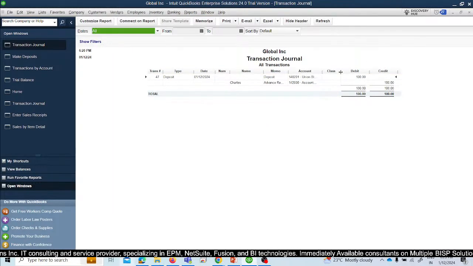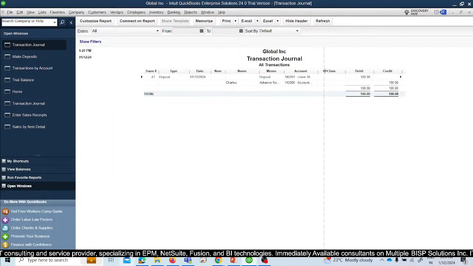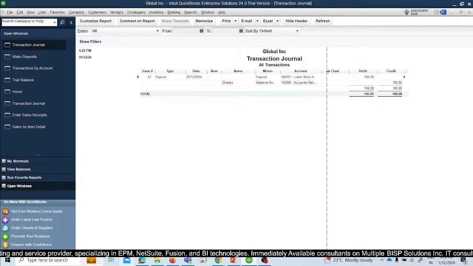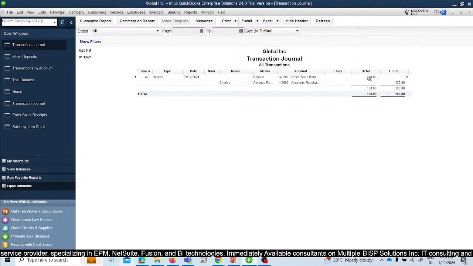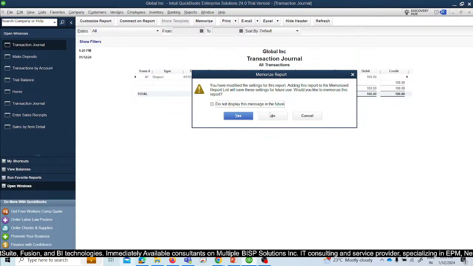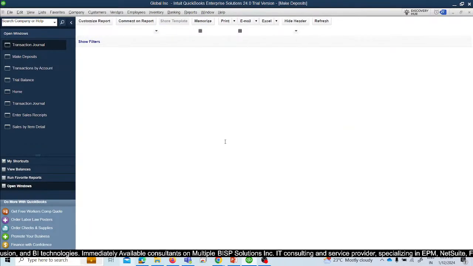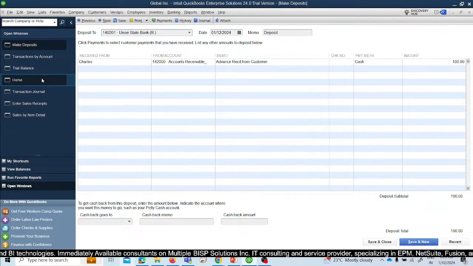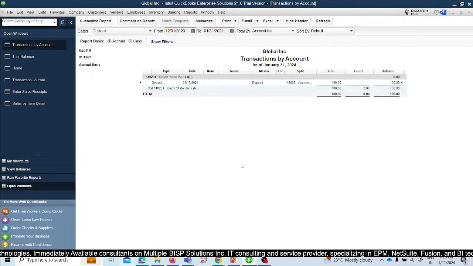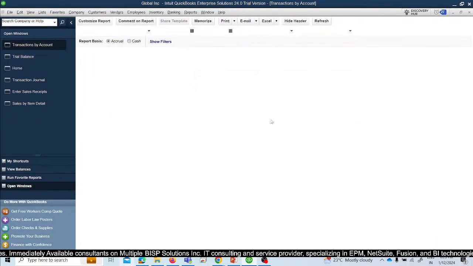So here is the journal impact of such advance received from the customer. So here you can see we have received the amount in bank. So bank account debited and account receivable credited, as we have received the advance from this customer Charles. Okay, now after this we have other impacts to see.